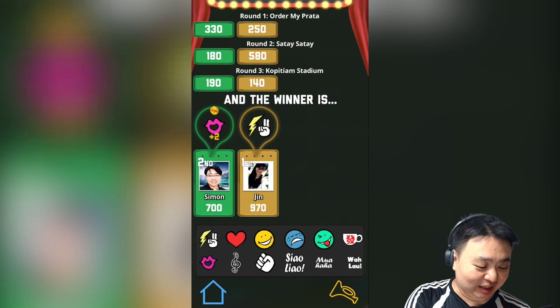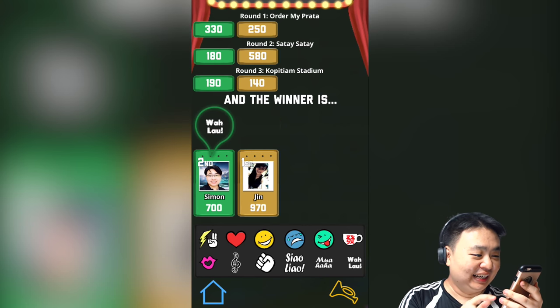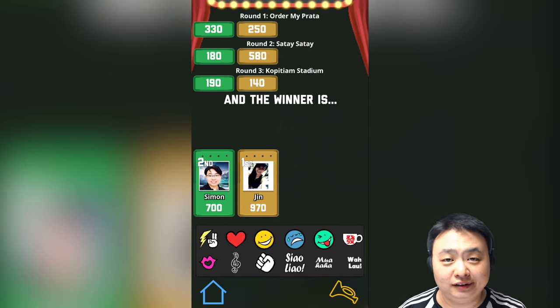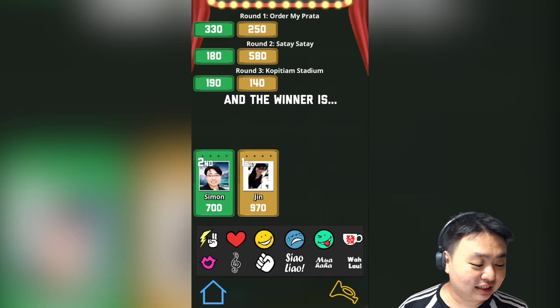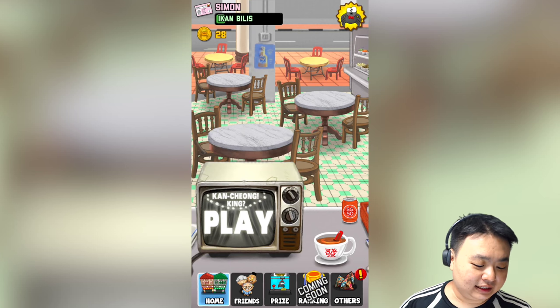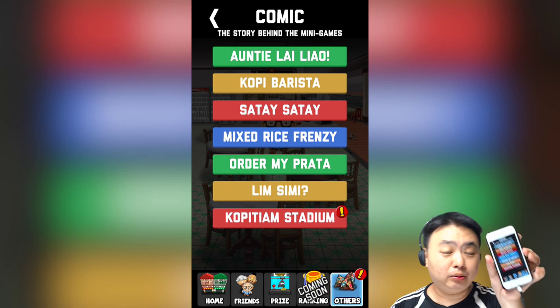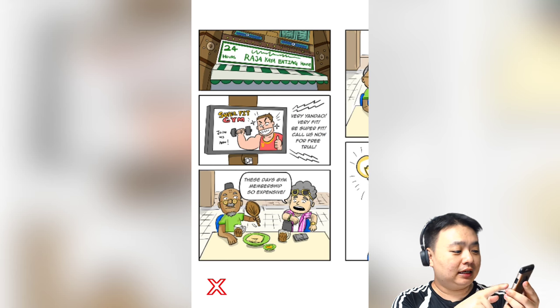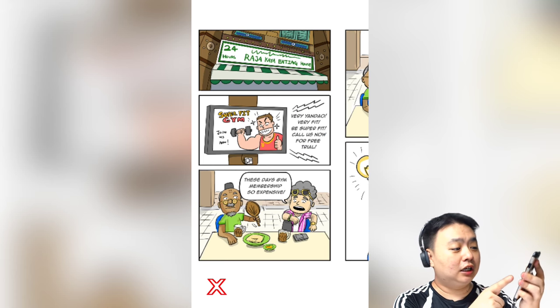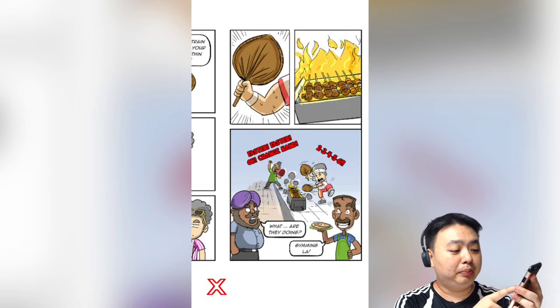You can see I can touch on the emotion icon and send a live thing. And I actually lost. I'm second. So actually this game is relatively challenging and it's very, very exciting. Once you play the game, you actually unlock comic books to read. So when you see, let's say just now the Sate, you can actually read through the comic book of the past experience of the local population in Singapore.